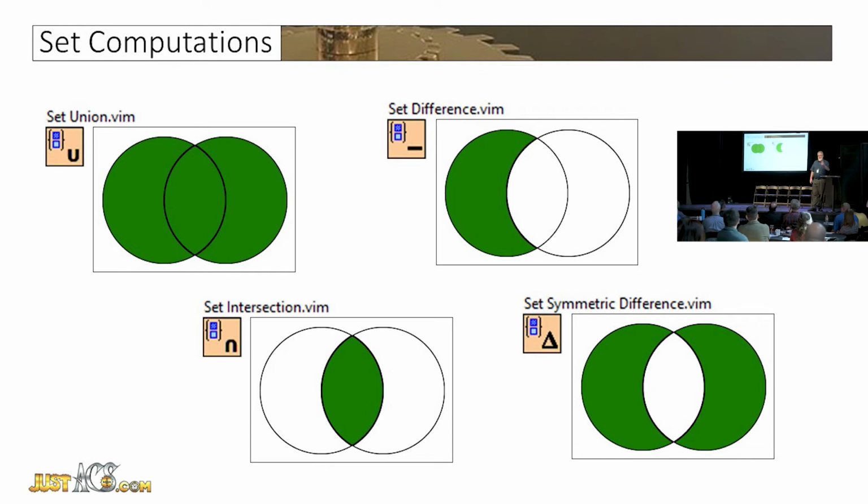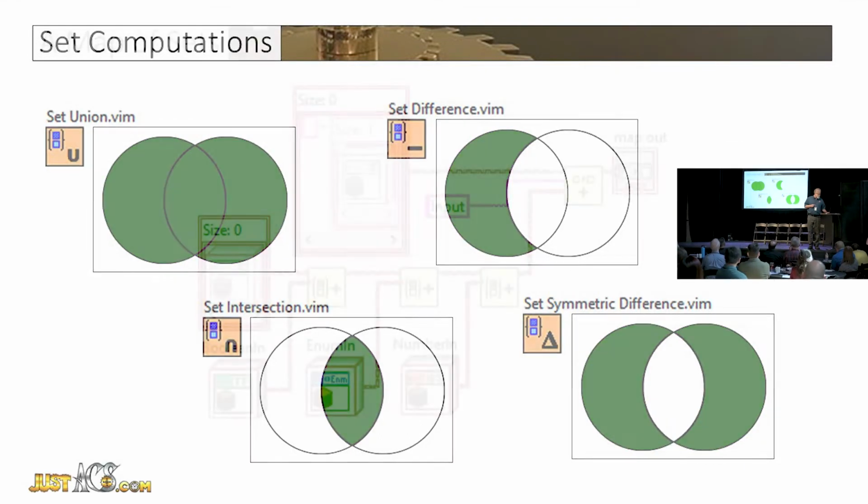Or take all of the elements that are in B and take them out of set A, so what I get left is just what was in set A and not in set B. Or give me everything that's in set A or set B, but not both. Or the inverse of that function, which is give me everything that's in set A and set B, an intersection, which is exactly what I need for this problem in front of me.